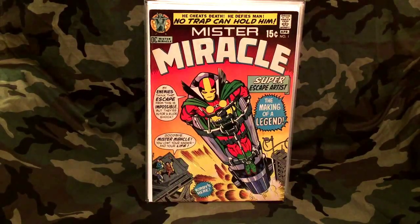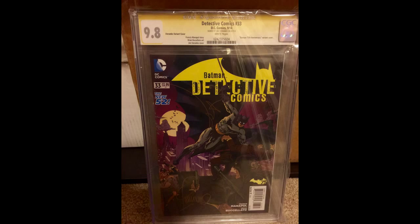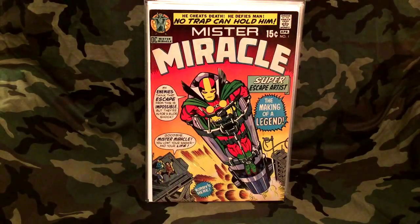I didn't know that. So by buying this comic, I was able to learn that about Jim Steranko, and oh gosh, I love some of his art. He did a comic book cover for Batman that I got CGC Signature Series of, and it is a beautiful cover. I believe it's a Detective Comics. I'll flash in a copy of that right here. But it's a beautiful cover. I paid $36 for this shipped.